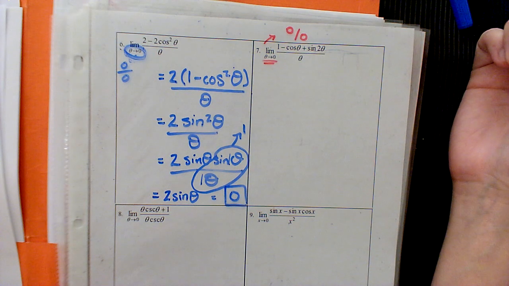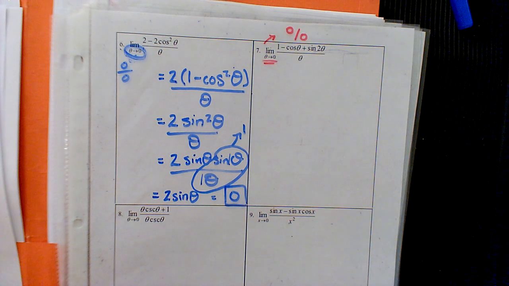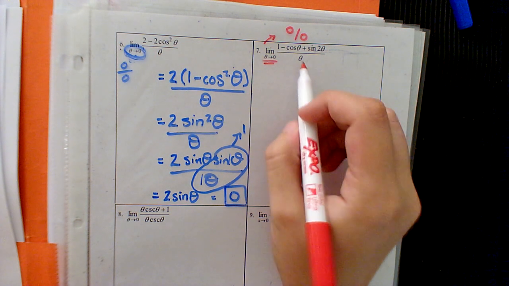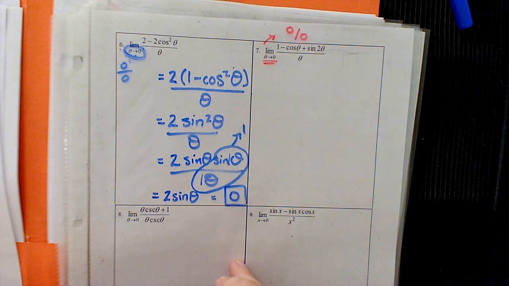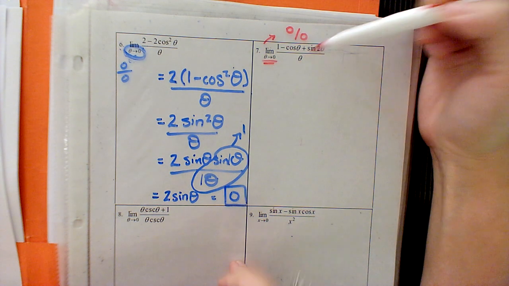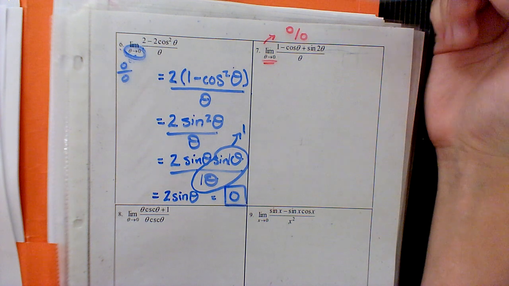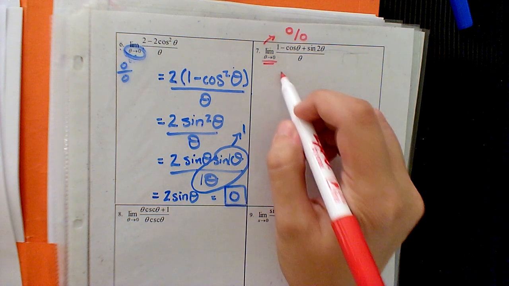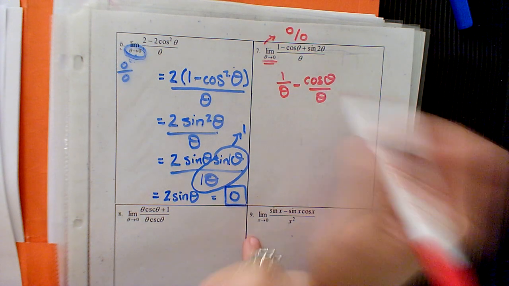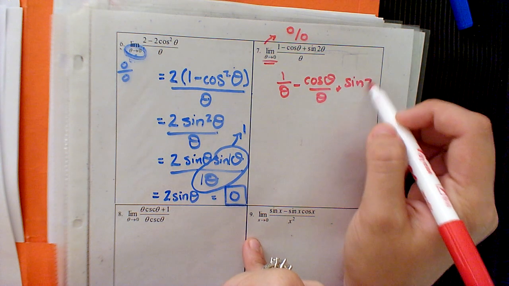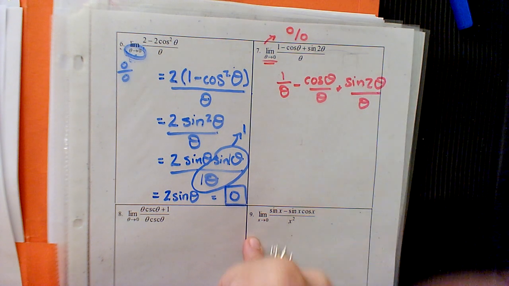What do you think, Anuj? You can split it up into 1 minus cosine plus that. Okay, so if you're dividing by one term, you can break up your fraction. Now you could break it up each individual term. Okay, we'll write it out like that. You could break it up like that.